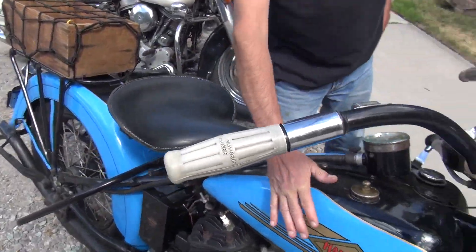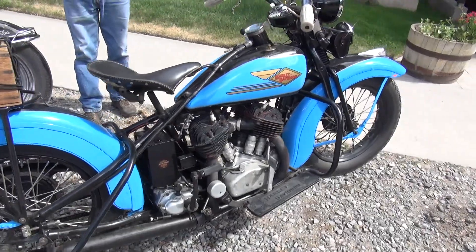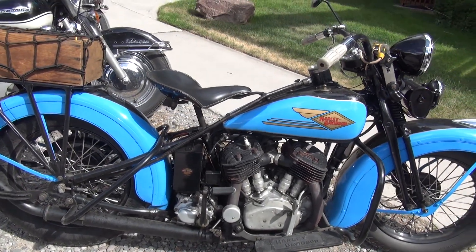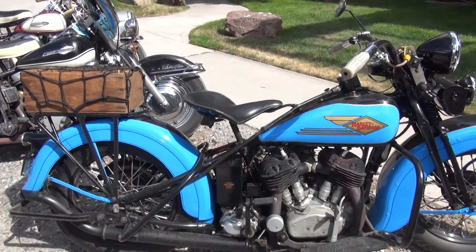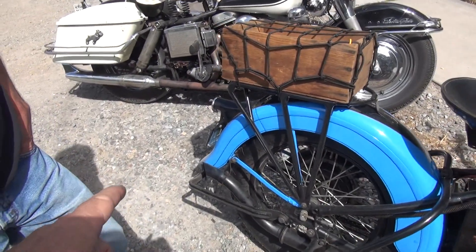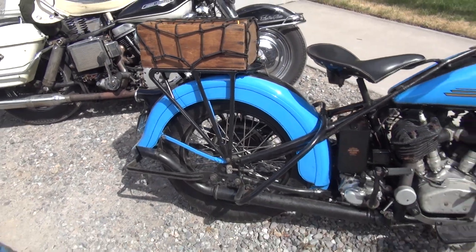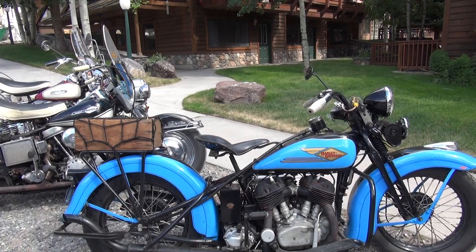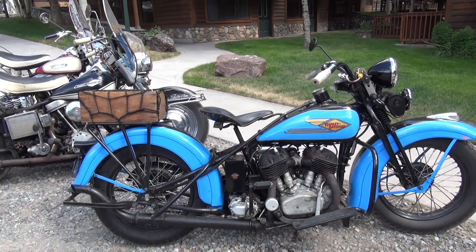I think this decal is only two years — maybe '34, '35. The VL came, all the years they made the V series bikes, they were 74 inch except for '36, but they made a VLH and a VH, which was an optional 80 inch, and they made an optional four speed in '36. The VL line was made '30 to '36. In '36 they came out with the overhead valve that we today call the knucklehead. They used the same hog snout on the tail fender to '38 — so '34 to '38, those years only. This is the forerunner of the modern styling FL style that we know today — the same basic sweeping full fender look that we still have today. This is the very first year they used it, and that makes this bike really neat.